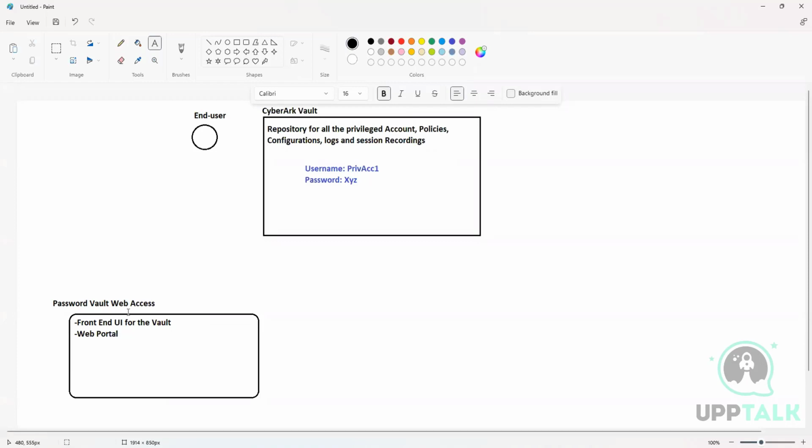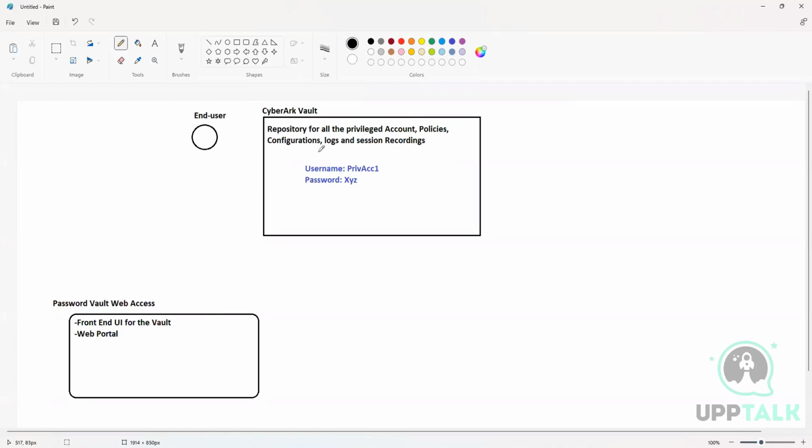This web portal is hosted on a web server. We'll talk about what a web server is and how we build that later on in the coming sessions, but this is for you to just get a brief idea of the architecture. Password Vault Web Access is going to retrieve all the information from the backend database.